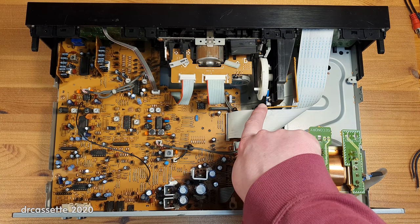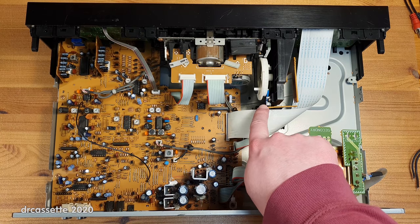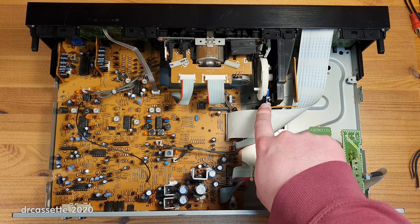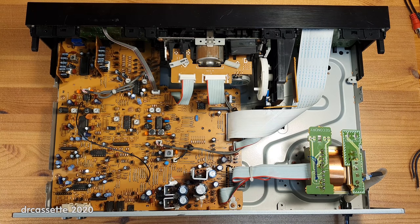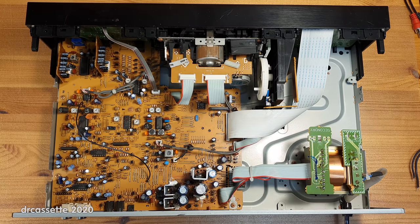Now, one problem that I have already fixed because it was so annoying is down here. This is the endpoint detection switch for the motorized cassette door, and this was dirty. It was not making good contact, so the door would open and then immediately close again. But some contact cleaner into this switch has fixed that problem instantly.